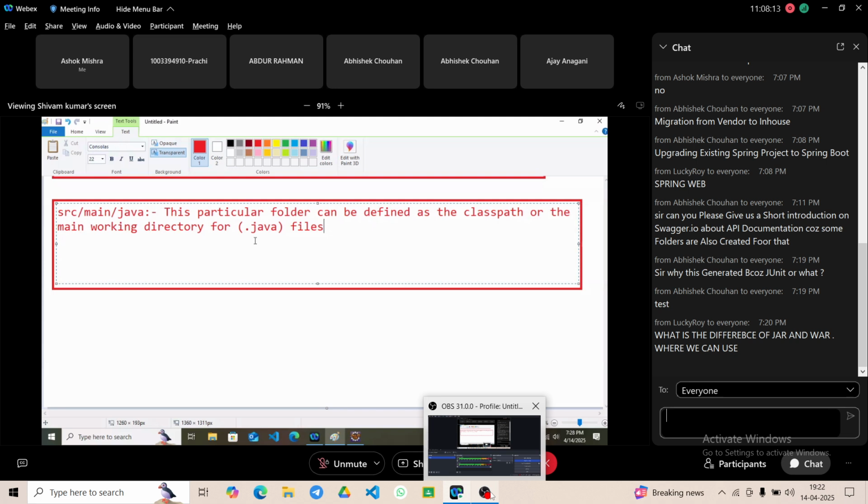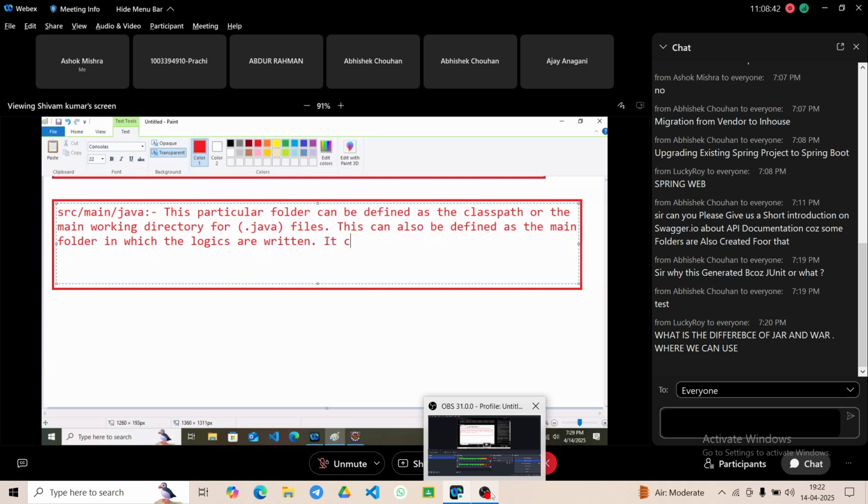Whenever you have a .java file, there is a 99% possibility that it will come inside this folder. This can also be defined as the main folder in which the logic is written.